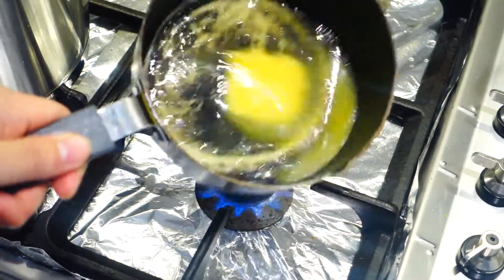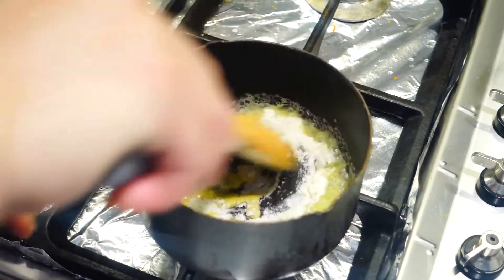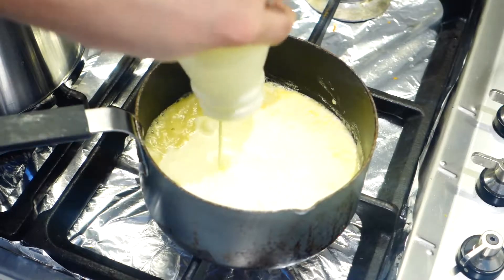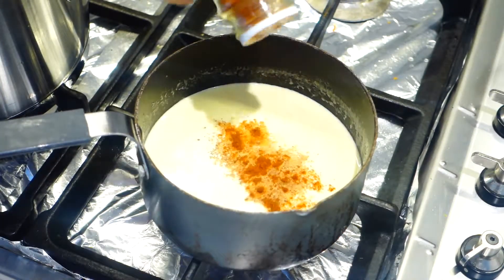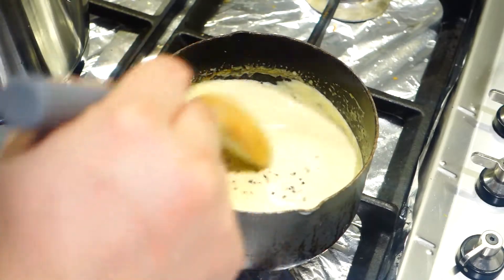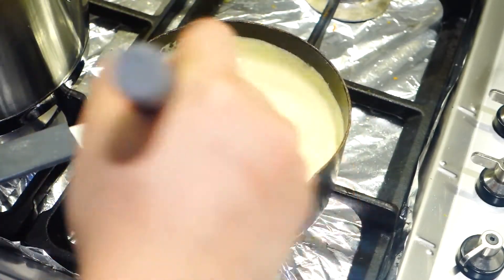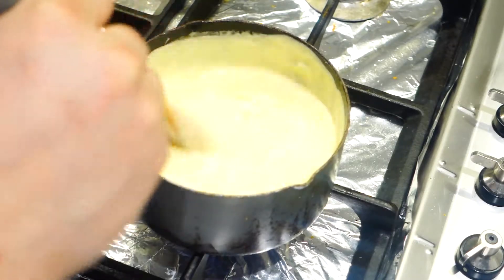So either you clean the previous pan or just use a new pan altogether. All you have to do is melt some butter over medium heat, then add in one tablespoon of plain flour. Fry off the plain flour for about 30 seconds just to take the raw edge off. After that you can add in 300 ml of cream and give it a good mix. Then when it's mixed up thoroughly, you can add in the spices — just half a teaspoon of nutmeg and half a teaspoon of smoked paprika, followed by 2 pinches of salt and a pinch of black pepper. Then lower the heat down to medium-low and start adding in the cheese. I would suggest adding it half by half, just to make sure perfect incorporation and no clumps. So at this stage you're pretty much done with your cheese sauce.